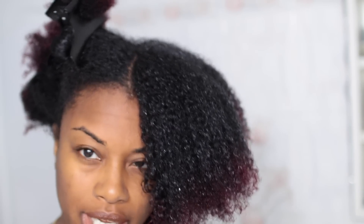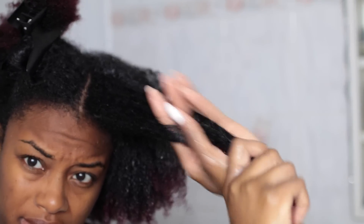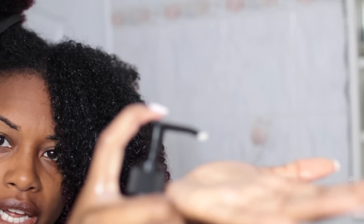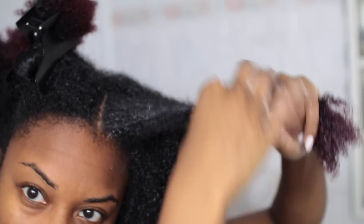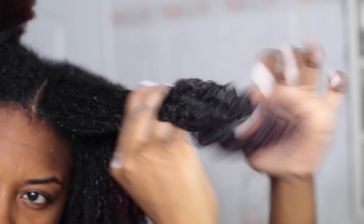So I did go ahead and create a middle part. Now that this section is nice and smooth, I'm gonna apply my leave-in — I'm a little heavy-handed with leave-in because it's so light. Raking and smoothing — I rake with one hand and smooth with the other. Then I go in with my moisturizer, one pump applied to the entire section. It's pouring here in Toronto. Then I add just a touch more to my ends to make sure they're nice and moisturized. You can actually use a Denman brush, but I feel like it makes my hair crazy curly and I get so much shrinkage with it, so I'm not gonna use it today.